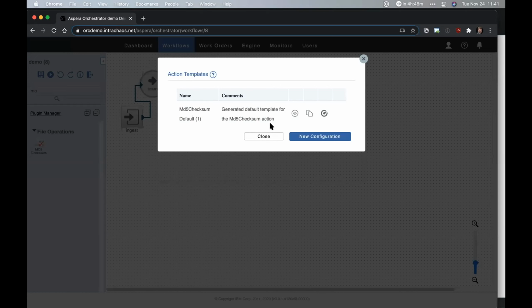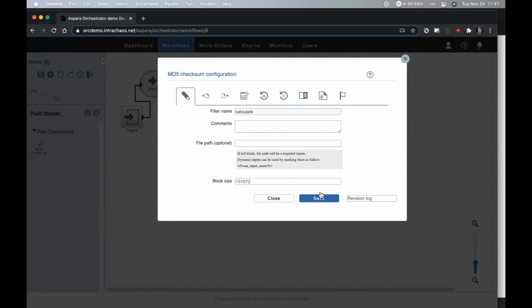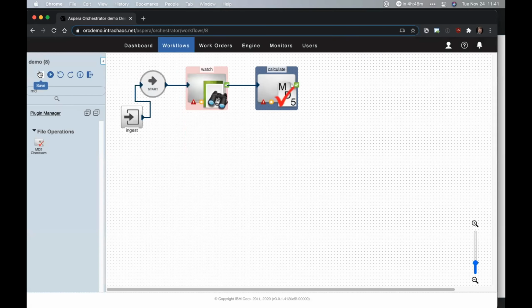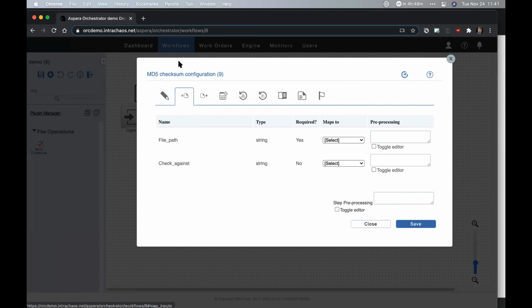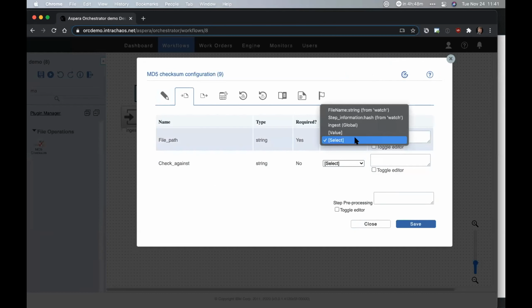So again, I double click and I select a template to use. And come to my inputs and select the file path. We have ingest because it's global. We have step information, which is some specific information that every step generates that's always available from the prior step.